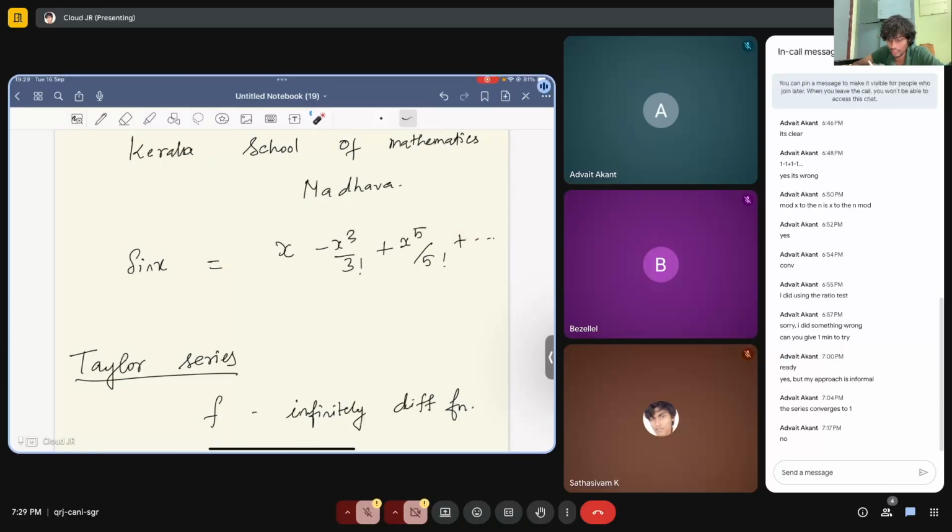For certain series it will be equal, and for most of the trigonometric series it is equal, and these guys have already given the series here. So in some sense, whenever people say, okay, Madhava also did some infinite series, they will not give that much credit for what these guys did.